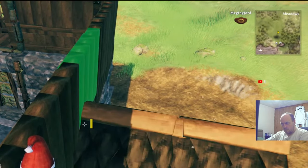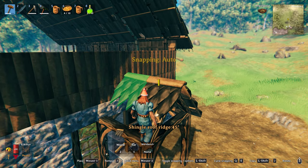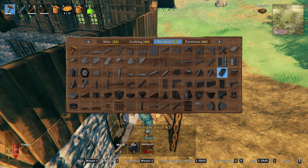Don't worry if the tiles don't line up perfectly, we're going to smash them down afterwards anyway. With the ridge section now lined up perfectly with the wall, you can stack your other ridge piece at the front and continue finishing off your roof.